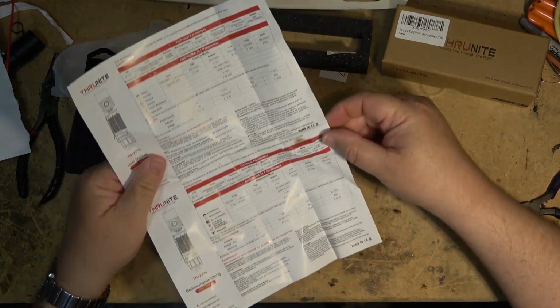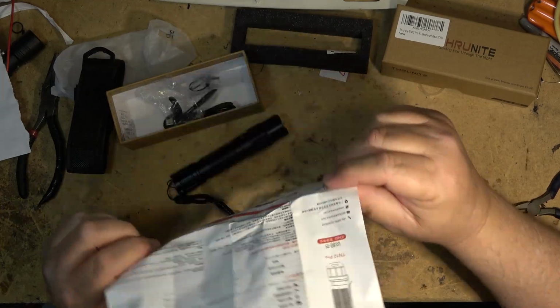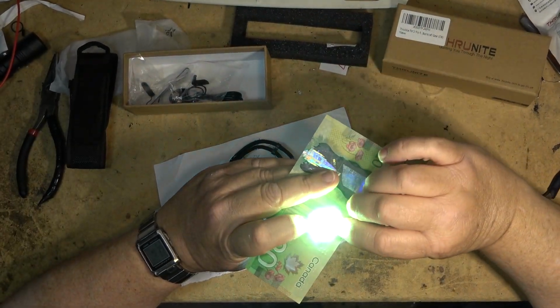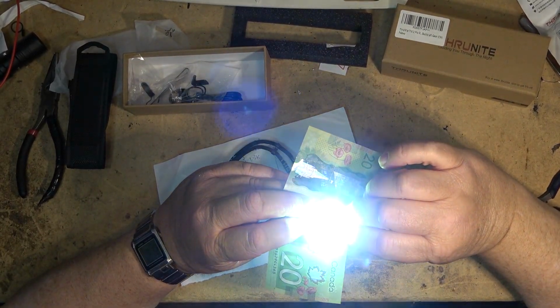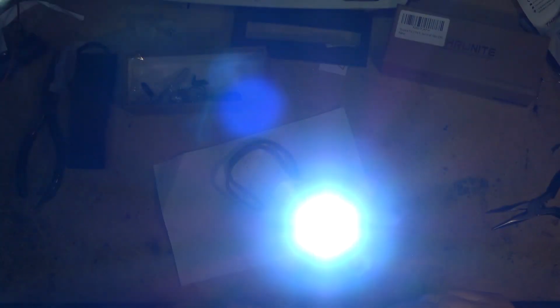But if we look at the paper, you can see that the paper was starting to scorch. I pointed it at a banknote for a few seconds, and this is one of our polymer banknotes. Yeah, I just burned a hole in a bill.